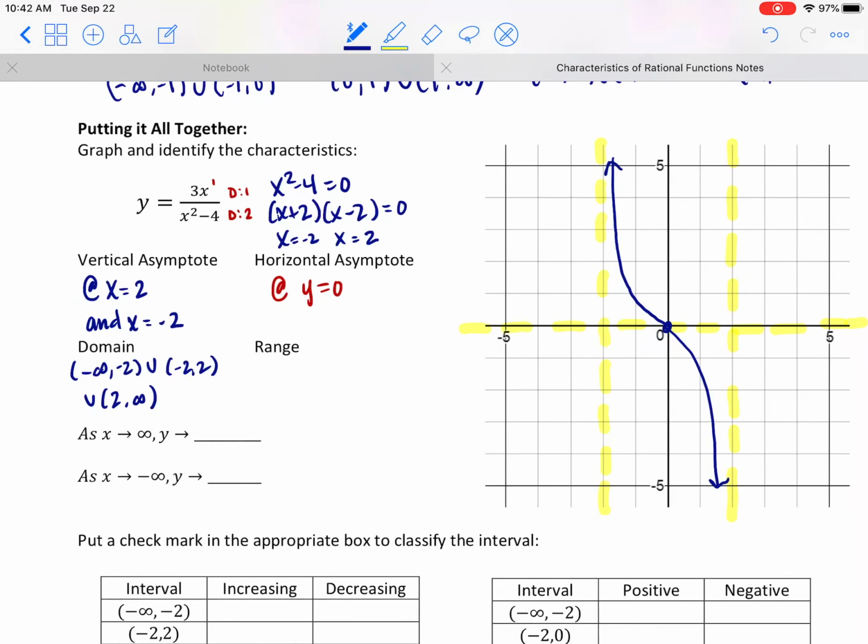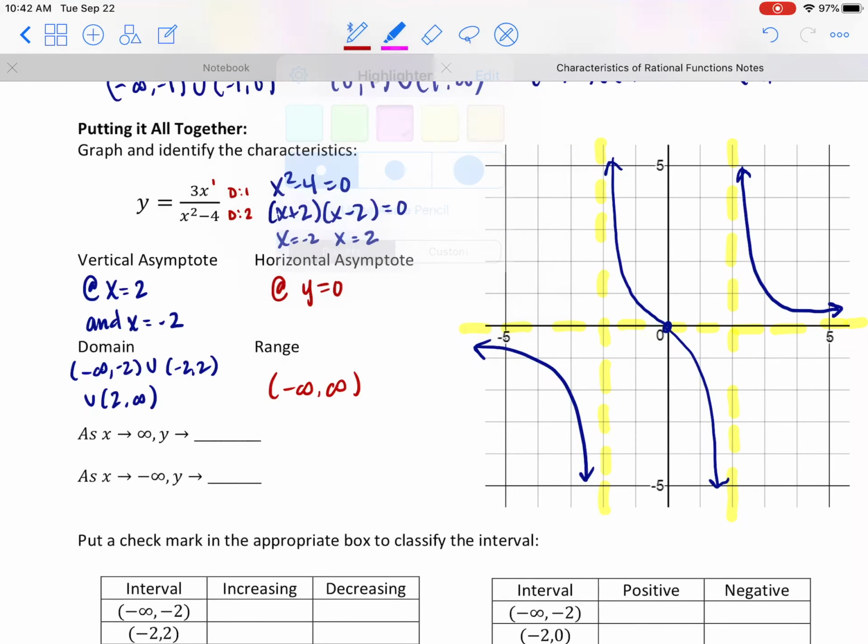Oh, my calculator froze. Okay, sorry. So the other branch is going to be here. And the last branch is going to be here. Okay, so domain, we're covered. Range is going to be everything from negative infinity to infinity. So even though we have that horizontal asymptote, again, it's not a restriction because we see that middle piece actually has a y value of 0.